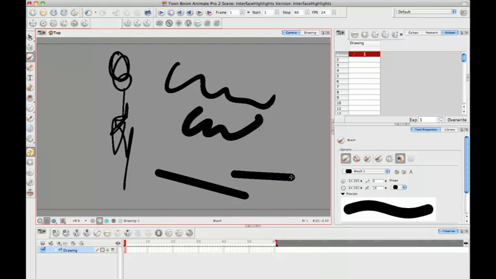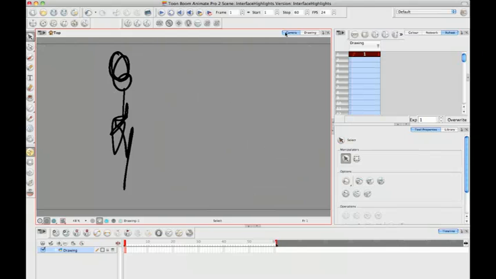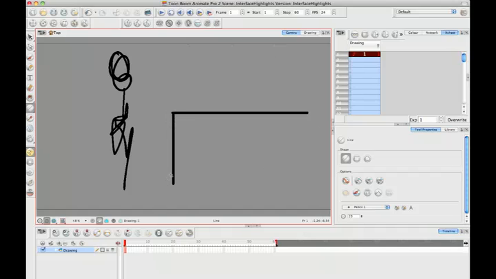So you'll just have to use the regular Shift key, but you don't have the ability to do the Shift and the Alt with increments. But that will come in the next version of Animate Pro, and it's also in Harmony at the moment. So you have that ability in Harmony right now. When you're using the line tool, you can hold down Shift, and that will give you the Shift with the increments in it. So if you need to get those really perfect edges in Animate Pro, then I would suggest going to your line tool and drawing there with your line tool instead, and you can always get it like that.